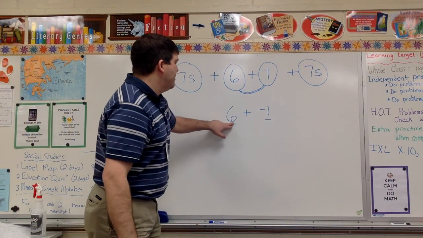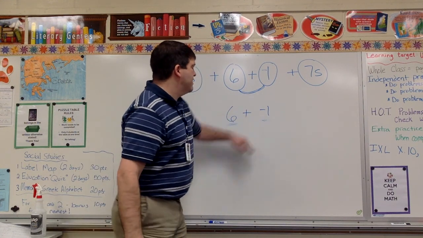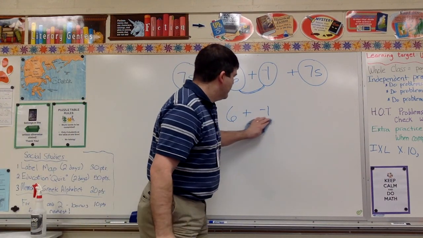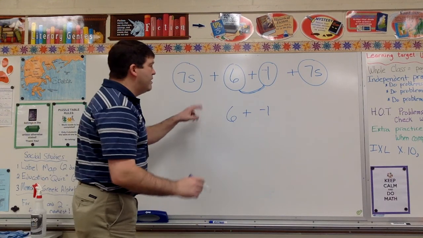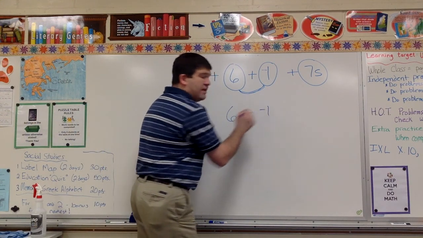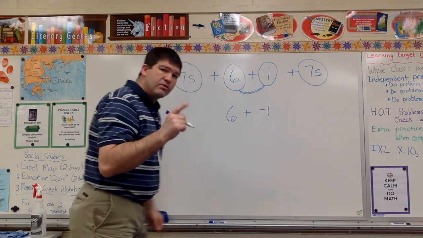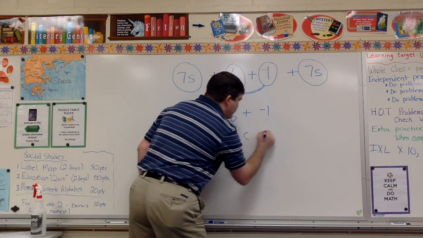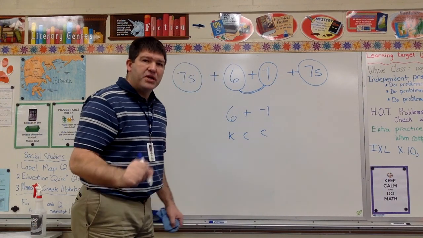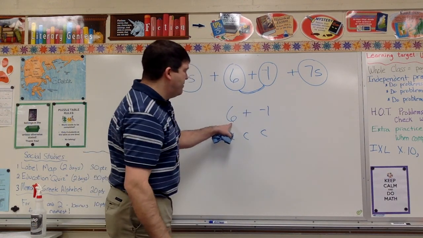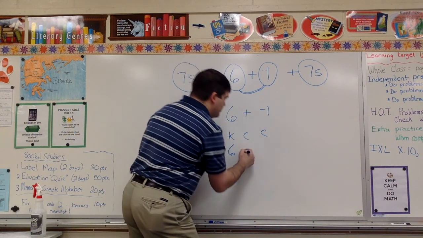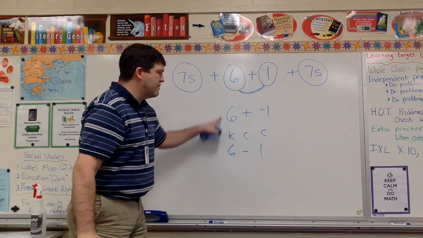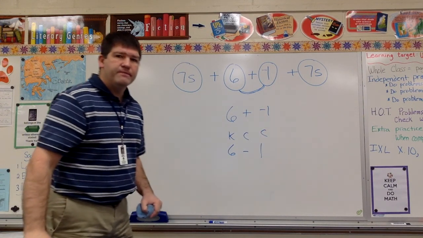Okay? Now, just like what I did with, I took it when it was minus 1, I changed that and made that negative 1. I can also take it back. It's that whole thing about keep, change, change. Keep, change, change. When I have a problem like this, I can keep the 6. I can change that to a negative, change that to a positive. Okay? These two things are the same because of keep, change, change.